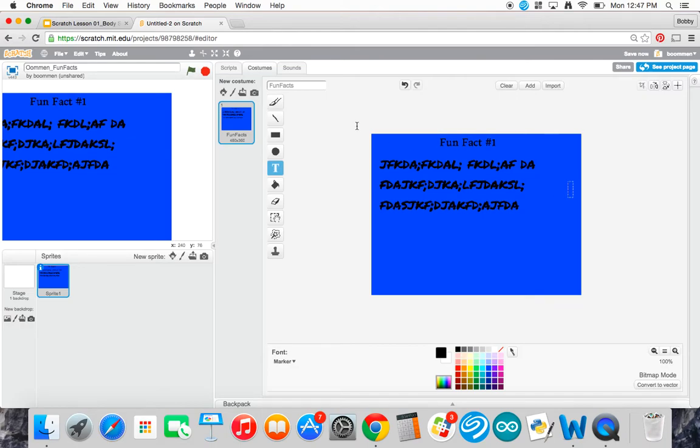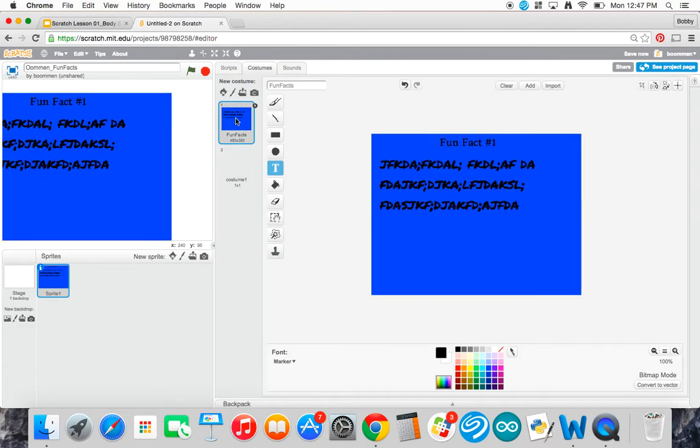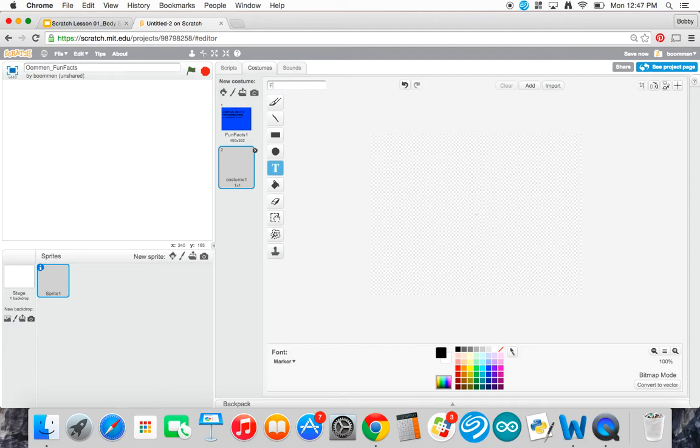Now, what I want to do is create new costumes. Okay, so what I'll actually do is paint another new costume. And so this one's fun facts, and I'll call this, let's make this fun facts 1, and this will be fun facts 2.